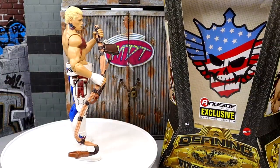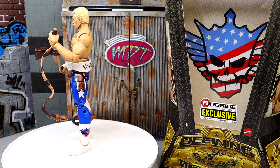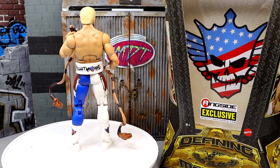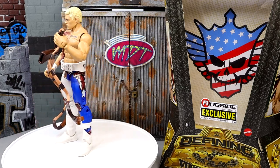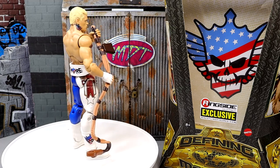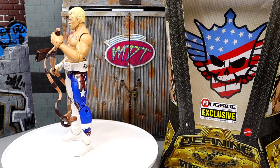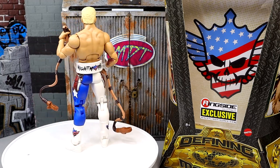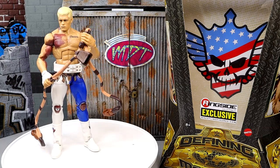Here's The American Nightmare out of the packaging, spinning round and round. We got the cowbell accessory here. I'm going to be honest — I'm quite psyched about the accessories, and we'll dive into that in a moment. But I'm really enjoying this figure; it's one I was most looking forward to. I know a lot of people are going to say it's just a repaint, but it looks nice. It's on back order right now unfortunately, but I'm definitely going to be grabbing another copy — I might even get more, since it is an exclusive.